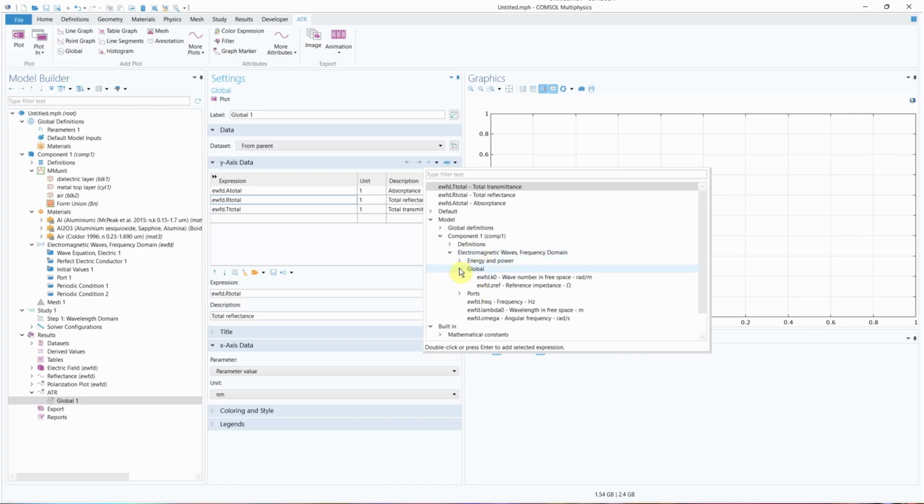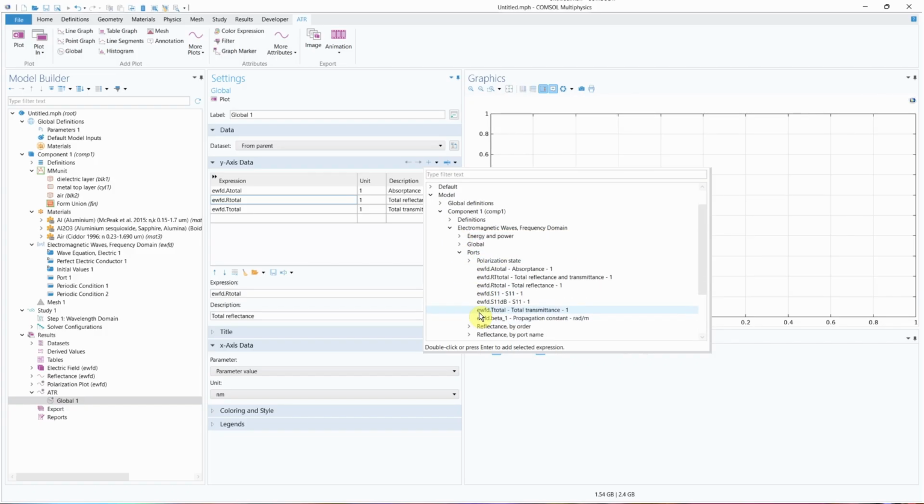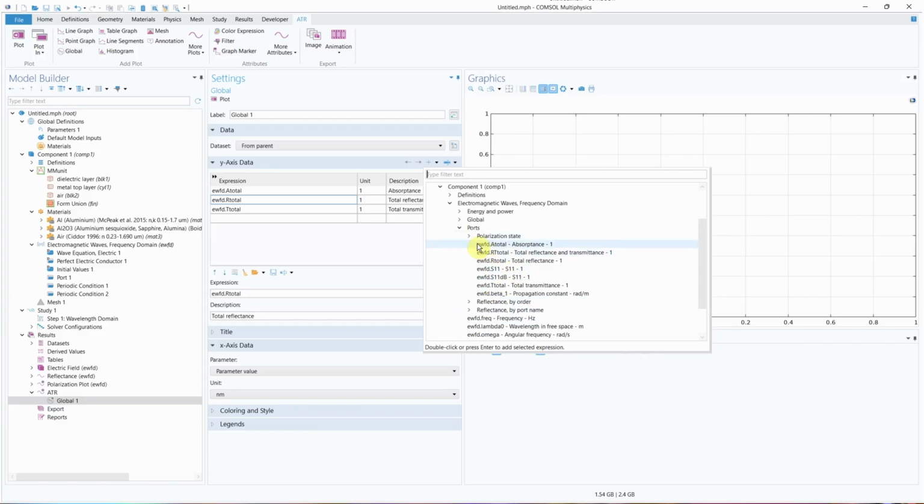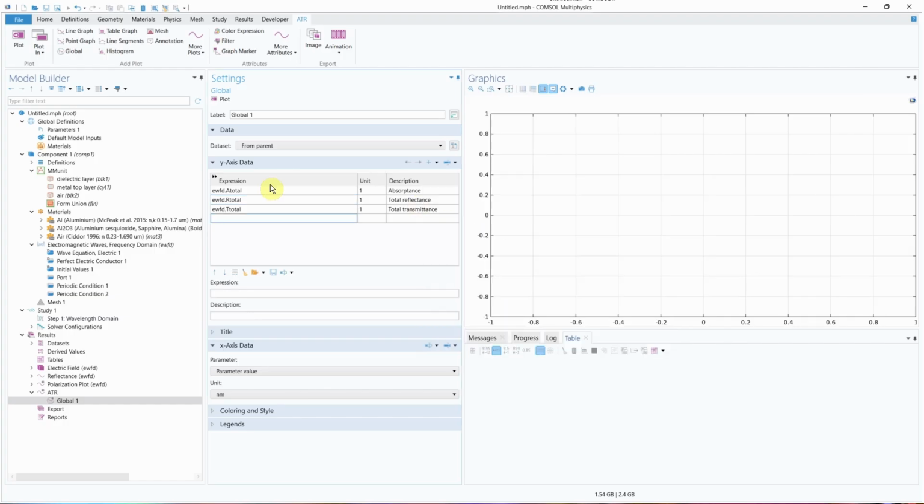And again, I'm kind of skipping around a bunch of other ones. You have impedance and energy and other polarization state information. So there's a lot of things that we're not touching on right now. But you can pull these in, and you can also do calculations with them so that you're not confined to just the variable that comes directly from COMSOL. You can actually do things like absolute value or basic mathematical functions. This is plenty for me right now, though, so I'm going to leave it there. On the x-axis data, parameter value is fine, and that should be in terms of nanometers.